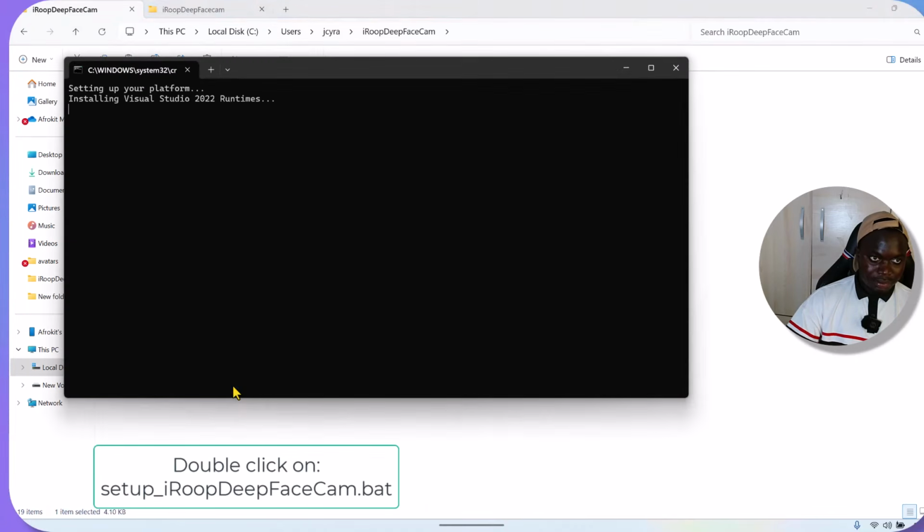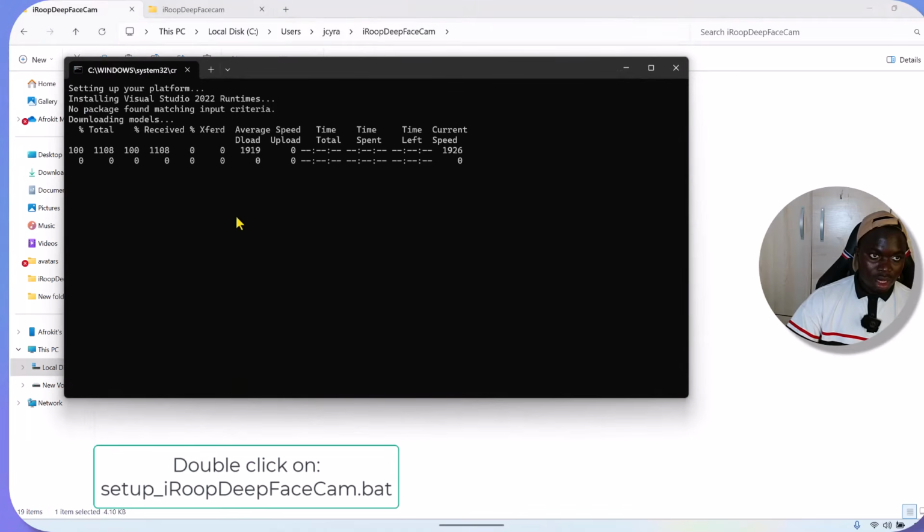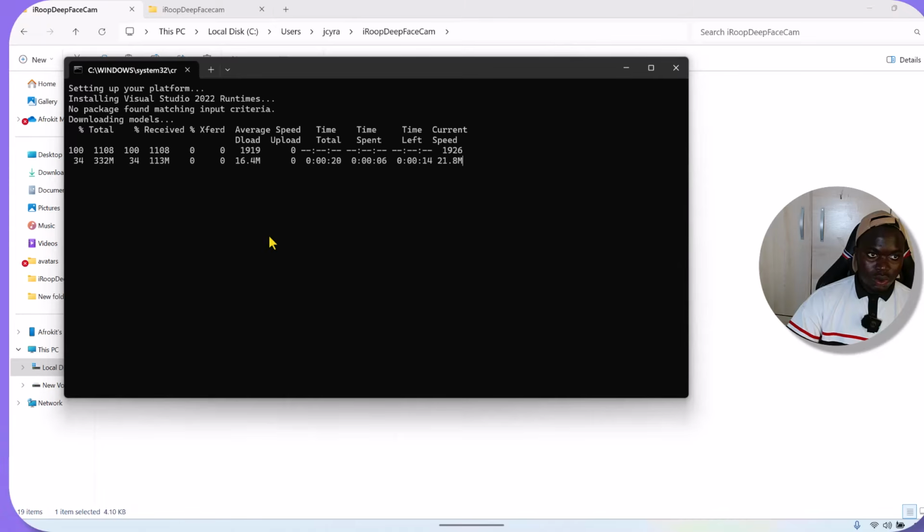Double click on it. This might also take a while to have some files downloaded. At runtime, it will update to version 1.16.3. That would have been an error if it is not properly installed to the correct version that works with this file.